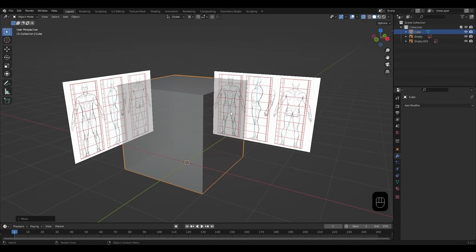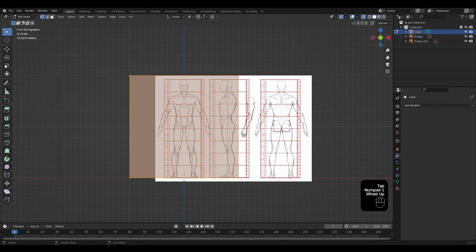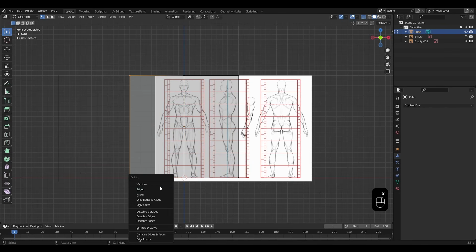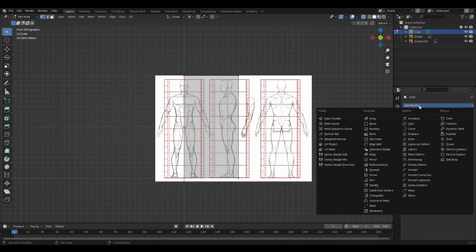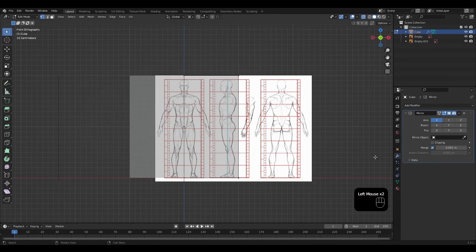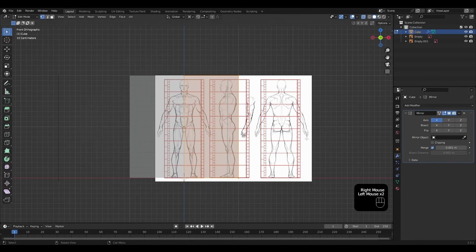Let's model the torso first. So click the cube, press Tab to go into edit mode, numpad 1 for front view, Control R for a loop cut, left click, right click to keep it centered. Box select these vertices on the left. Press X and delete the vertices. Now we're going to add a mirror modifier, so click the wrench, add modifier, mirror, and then select clipping to be true. With clipping true, it just makes it so that the middle stays connected. If clipping weren't on, you could separate it like that, so we want to keep clipping on.